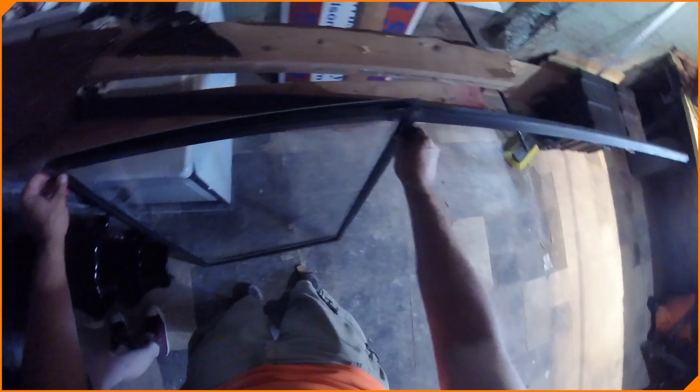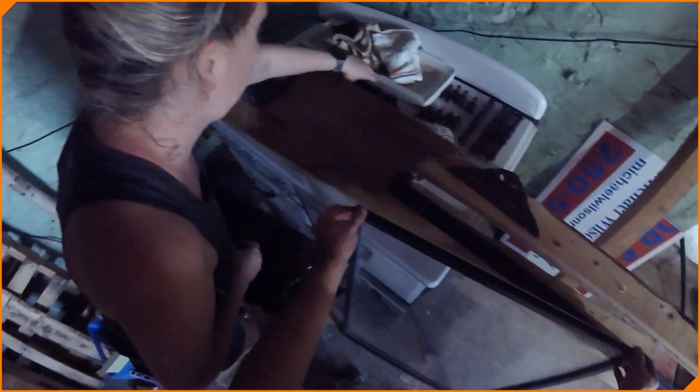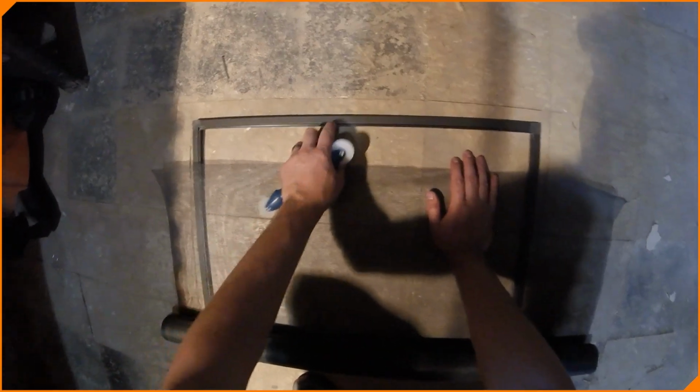Screen frame made, let's check. Same size, it'll work, what do you think? Okay. All right, we've got the screen frame assembled. We have screen, yay. And it looks like there's already a spline in here.